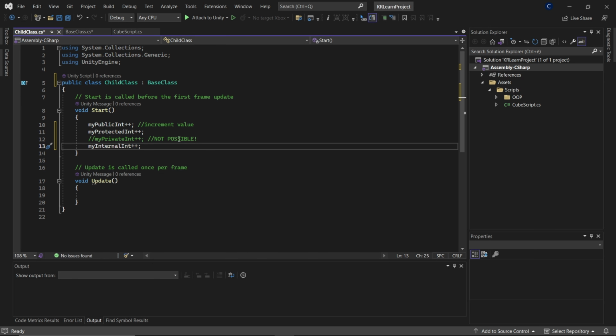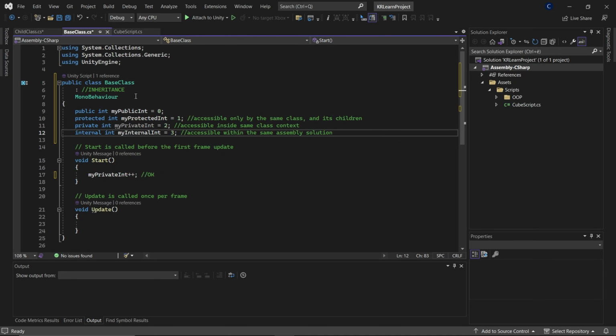That's okay, it works. It's worth noticing that access modifiers are not only related to fields, like in this case, variables. It's also possible to do something like this.